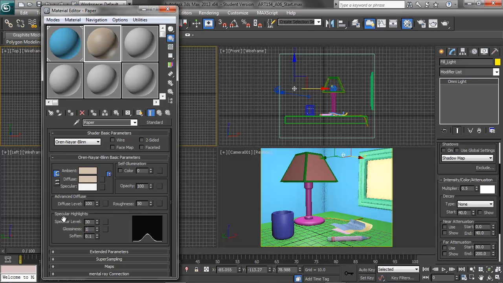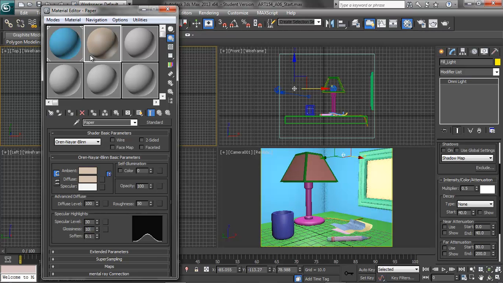That controls how soft or how hard the edge is over the size of the highlight, and then this controls the edge. I usually just leave soften alone and just work with the two. The thing to remember is the higher the level, the brighter it is, and the higher the glossiness, the tighter versus the wider it is. So those are your two controls that you basically have to work with. So that's back to 30. And glossiness, I think I have that set around 10.